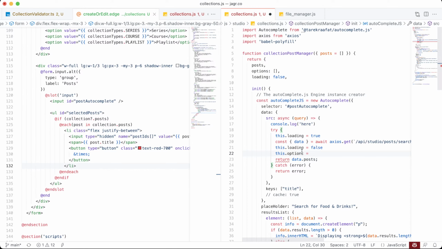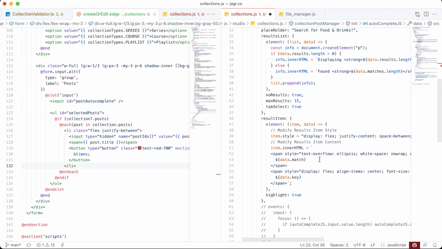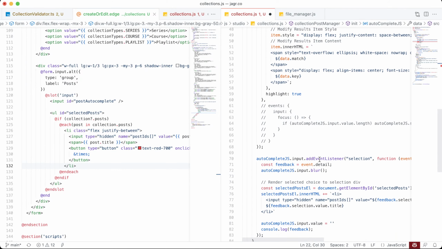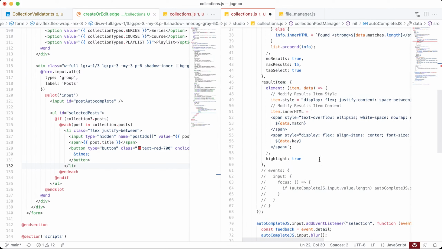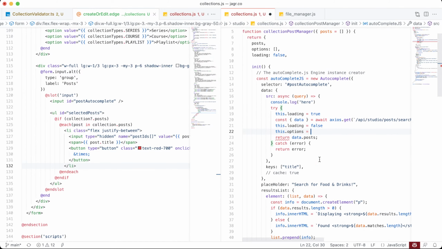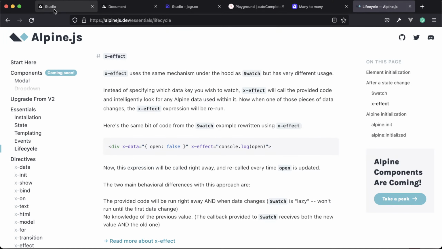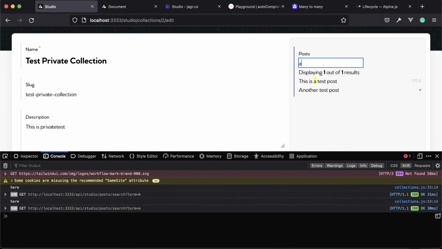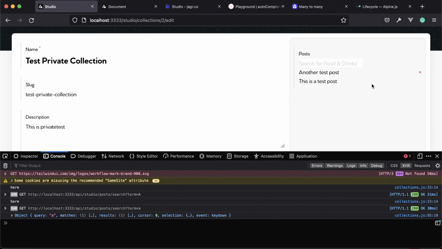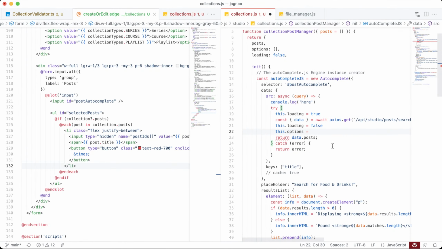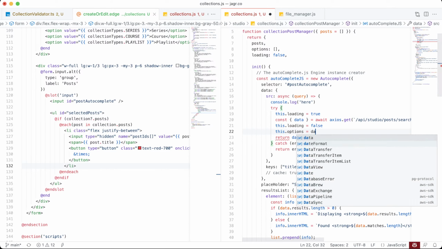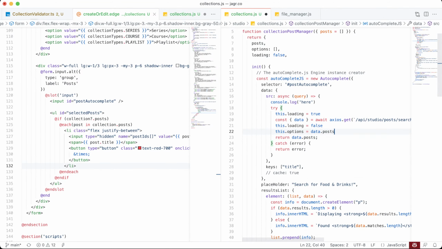Would it not be easier to just build this on my own at this point then? Yeah, I don't see why not. Well, you have the arrow controls and all that with the drop down though, don't you? No, I'm not seeing any. Yeah, okay, we'll progress. So this.options equals data.posts, and then we'll go ahead and just return back data.posts there.